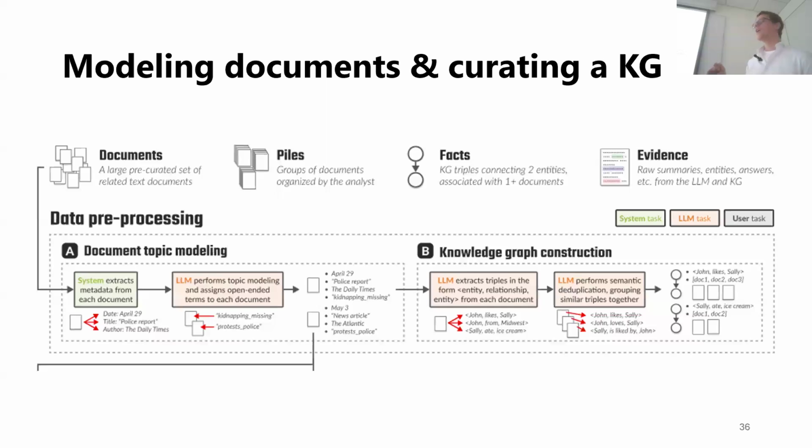text? And so we also employed an LLM to first extract triples, the entity, relationship, entity, like John likes Sally, pull those out of the text. And then when we have a number of them, we keep track of which document it came from. And then we try to deduplicate, where we say, all right, John likes Sally and John loves Sally. To the best of our ability, are those the same information, same fact, right? And so we have a number of operations to perform semantic deduplication.